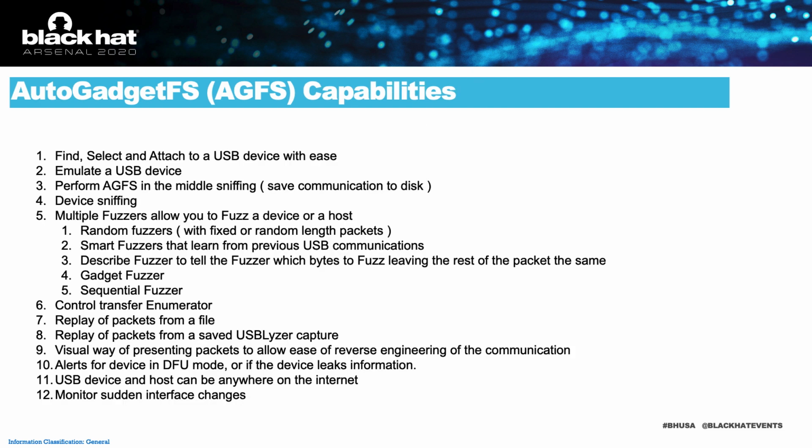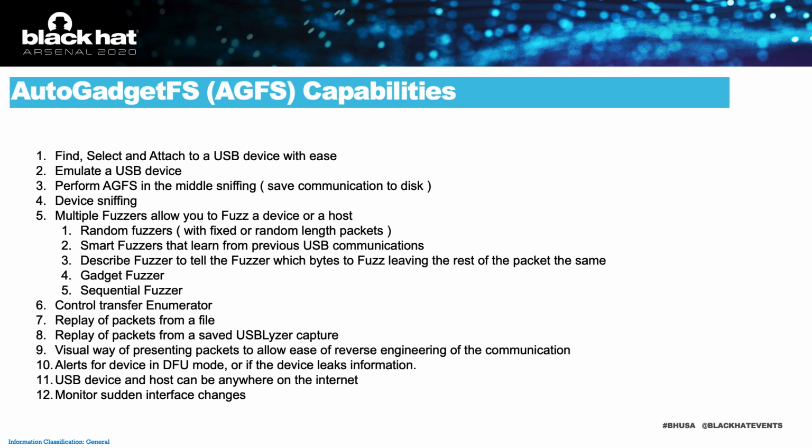So some capabilities. You can find, select, and attach to your USB device with ease. You can emulate a USB device. Currently, we're only supporting emulation of HID devices, but the roadmap will show that we're going to be simulating any type of device very soon. We can do man-in-the-middle sniffing also on HID devices at the moment. You can do device sniffing.